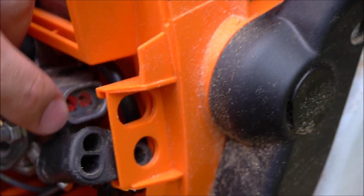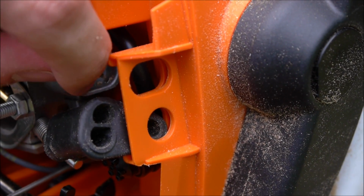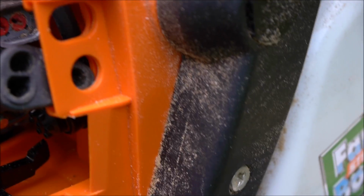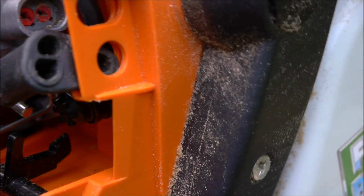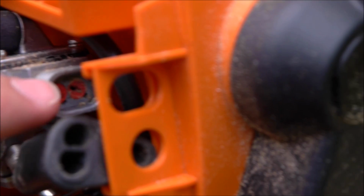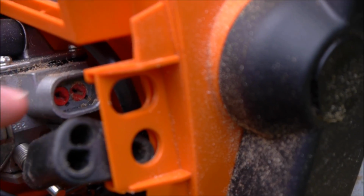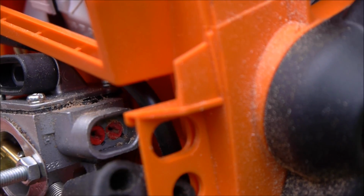They're caps that go over the adjustment screws on the carburetor. And they have some little limiters which limit the travel on those screws, so you can't adjust it enough. And what you have to do is pull them out either by putting a screw in there or using a bent paper clip and pulling them out, and then you'll find they have two little ridges you just cut them off with a drywall knife.